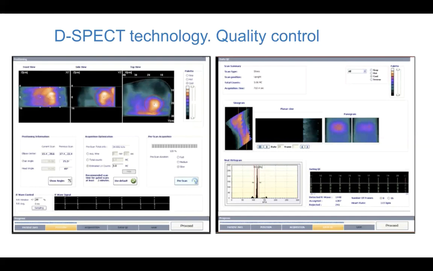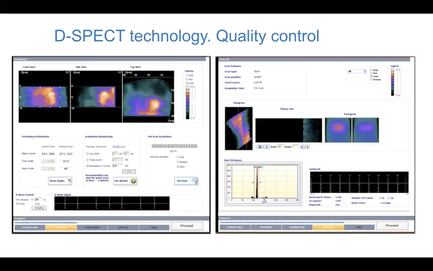In addition, we can observe the histogram here that is related to the RR intervals during the acquisition. The presence of abnormally short and long RR intervals corresponds to extrasystolic and post-extrasystolic cardiac cycles. At the end of acquisition, you can exclude the abnormal RR intervals from the gated reconstruction in order to obtain the best quality of the gated scan.